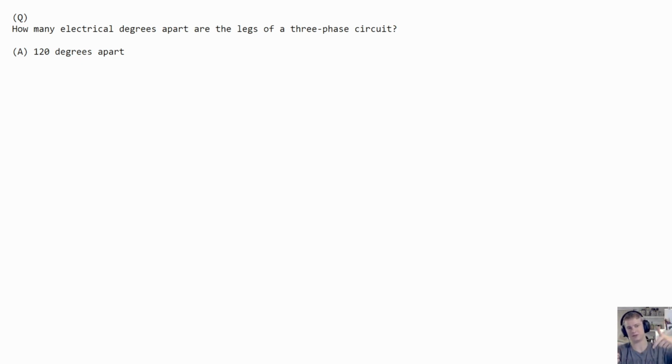I'll link a better explanation down below, but it's good to actually visualize things and to take it to a step where you're thinking, okay, it's 120 electrical degrees apart. That's why everything's out of phase. That's why you have a three-phase system. It has to do with how the current is induced in each of the coils of the three-phase system. Again, it's good to just understand these things, because then if you have questions about them, you really don't have to think twice about it. Next, on a basic level, how does a generator work?